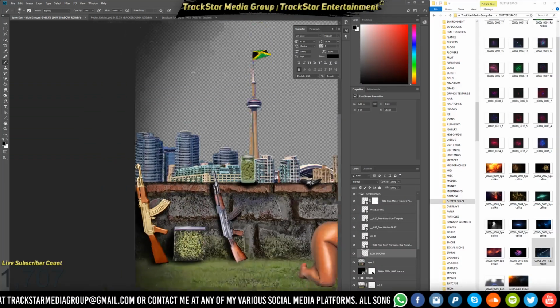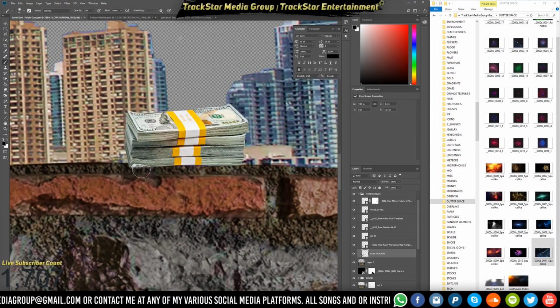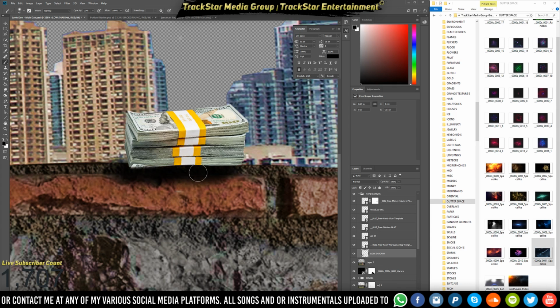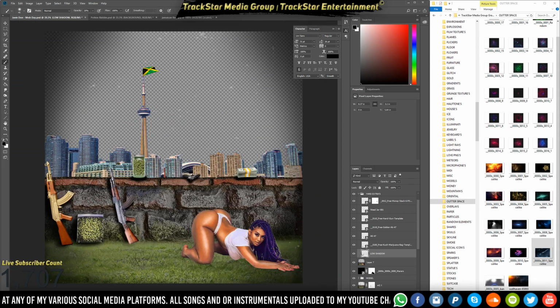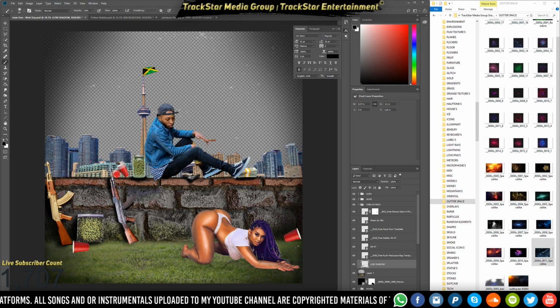And then lastly, what was the last thing? The money. So pretty much I will just do the weed jar, we'll add something to the bottom of this, you know what I mean, so something like that. Yeah. And like I said, we'll fade out all of that stuff later on, so now you can see the difference with and without. So now let's add Javi back here, and then add the cups.